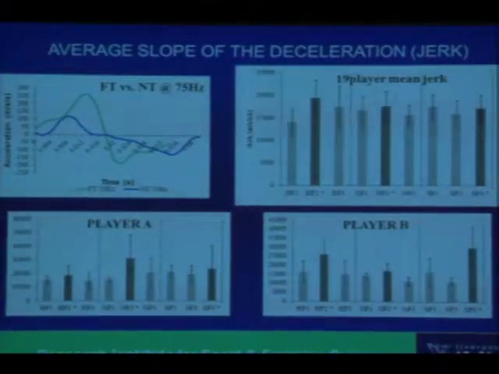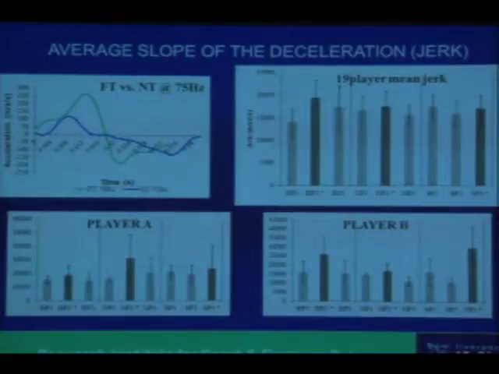If we go back to the filtering graph that I showed you, remember we were talking about this rate of change of acceleration, or jerk. Well, we did have a look at that, and disappointingly, it didn't come out as being significantly different. There was a tendency for the jerk to be higher on the artificial surfaces, but not significantly so.